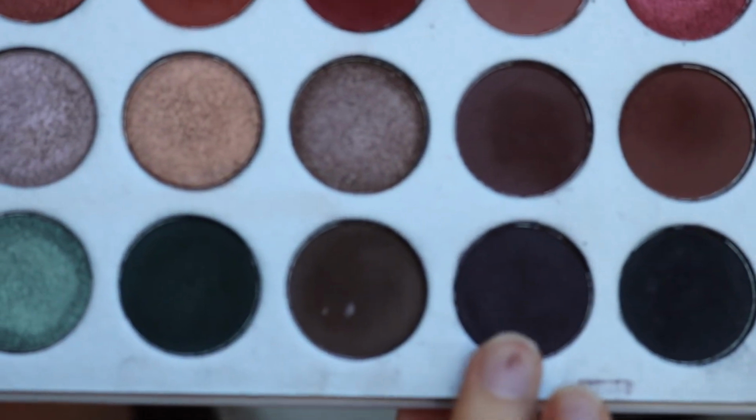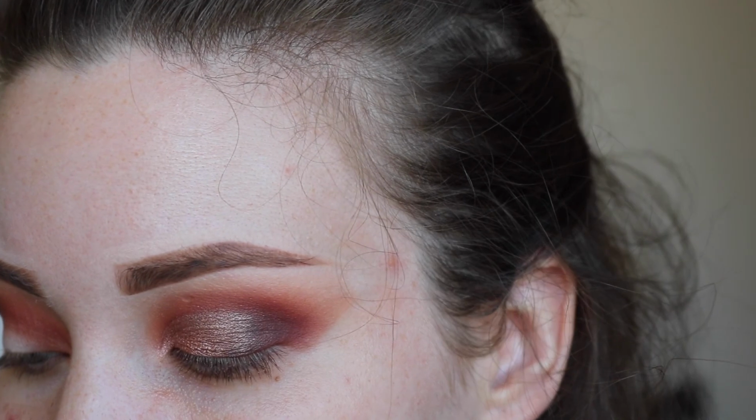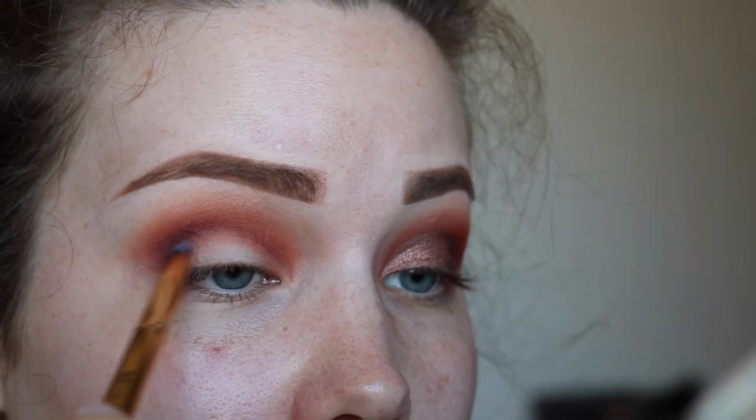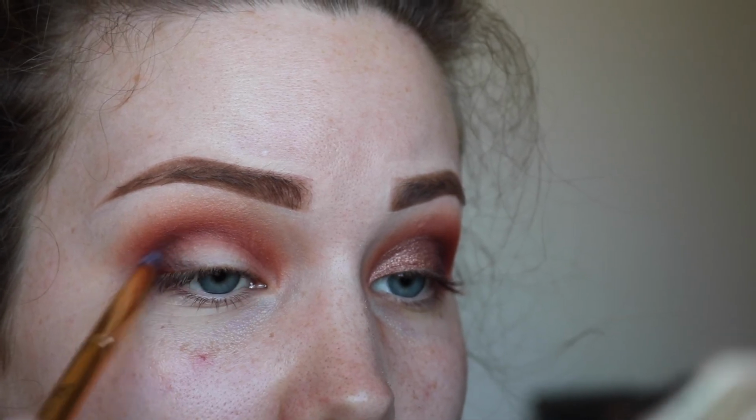Okay, and then I'm gonna go in with this dark purple shade called Soda Pop. I've been actually going for the dark brown and the dark purple more than I have been the black. I just feel like it's a really nice twist on your average black eyeshadow to deepen out the outer corner. And that's what I'm gonna do with this shade. I'm just gonna place it on the very outer corner and kind of bring it down onto the lid a little bit.